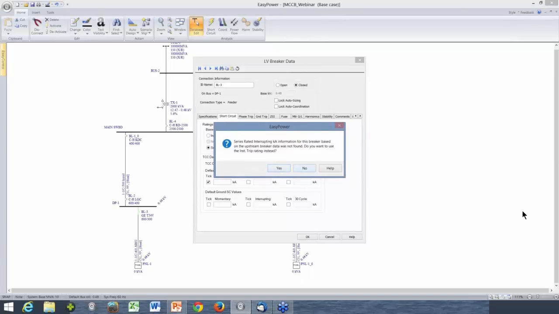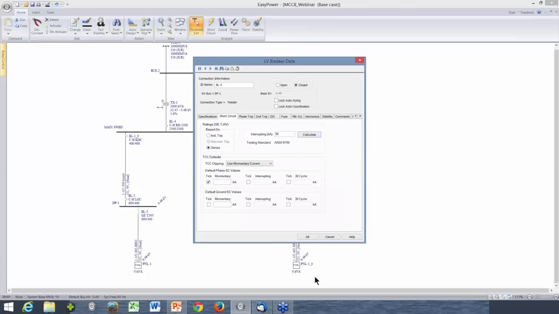Now if I had a specific GE breaker here or here that had a series rating with this breaker, then when I check this, the number would go to 100,000 amps or whatever the series rating is. So we do track that in the library data where the manufacturer has made that available for us. It's going to default to instantaneous, and you'll have to set it to series if you want to use that.